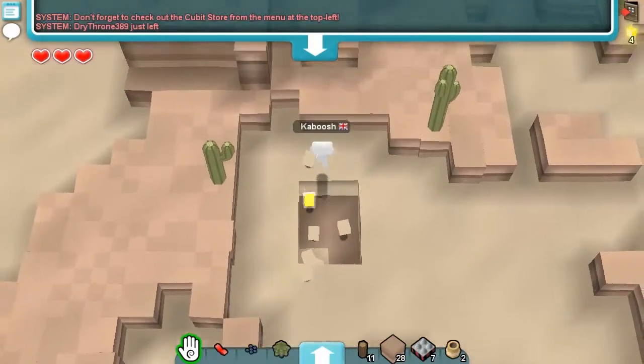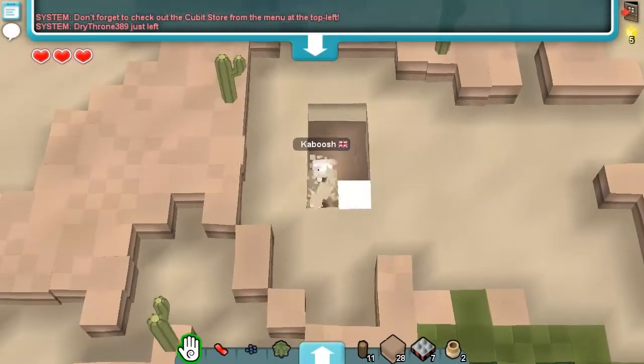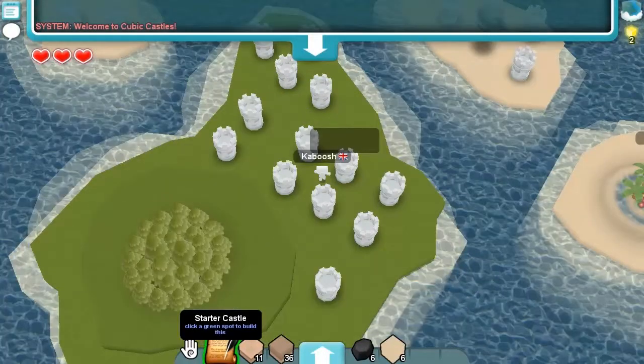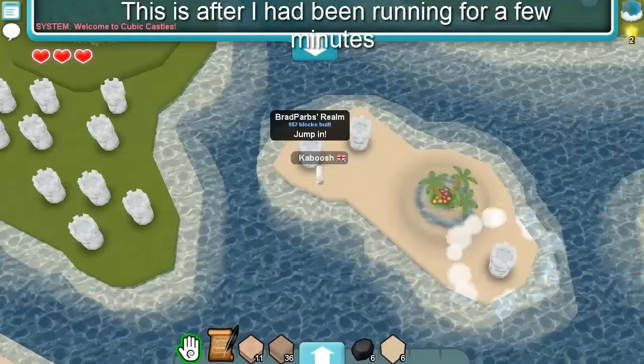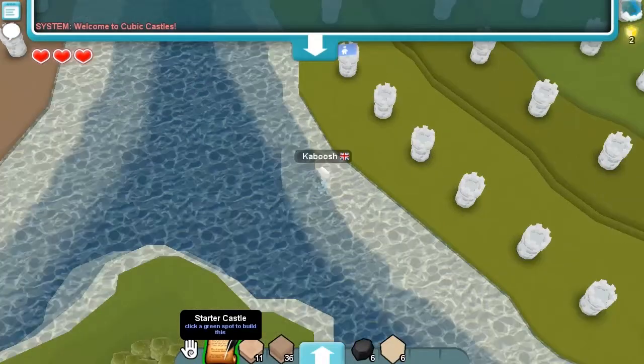To create a castle, it's actually really awkward. You have to go and find a plot of land, which has not been used by another player. And it actually took me ages to find a piece of land that was free. I had to run quite some distance from where I originally spawned in the world. It wasn't too much of a problem. I got my castle done.